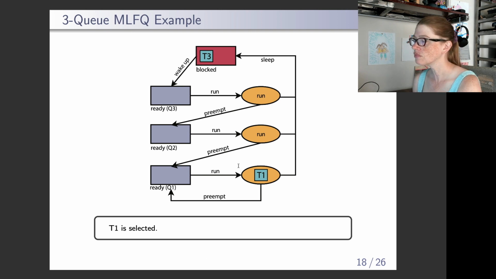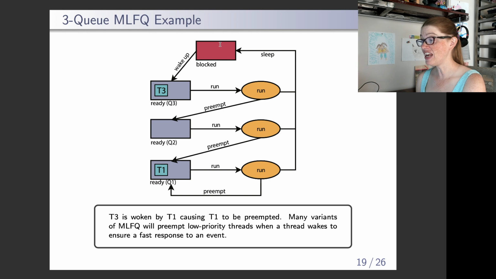And since there are no other threads alive in the system, it will get to run here with a longer quantum. Now, maybe T1 and T3 are actually threads of the same process. And maybe T1, while it was running this time, ended up unblocking T3. So T3 is going to go immediately into the high priority queue, and T1 is going to get preempted, and since it's already at the bottom, go back into Q1.